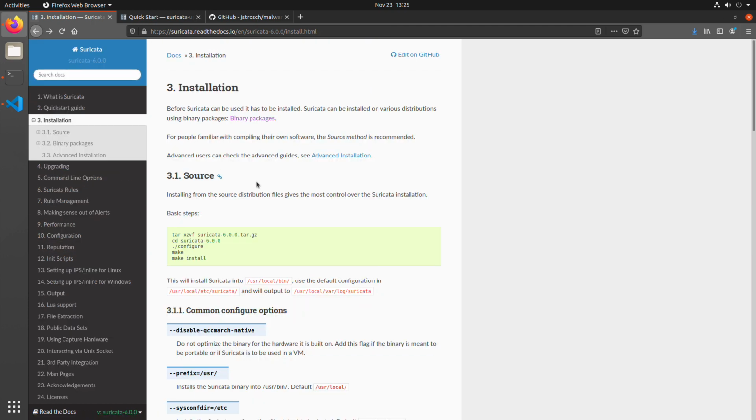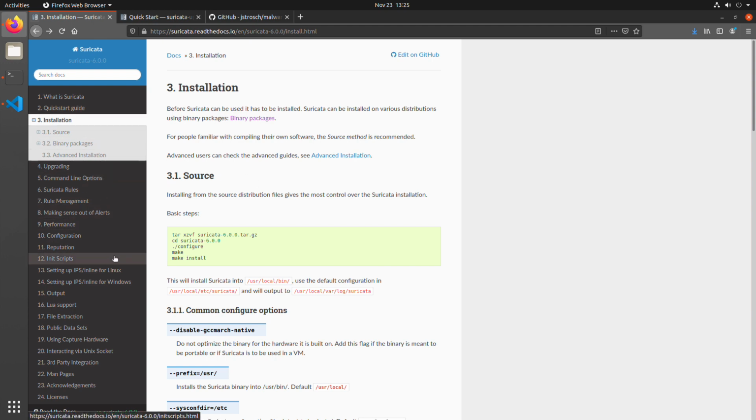Now, one of the first things that you'll likely want to do after installing Suricata is to go through a process of making sure that you have everything running and configured properly. One way to do that is to have a rule set that will help generate alerts. It's really important to note that Suricata can produce a lot of data without a rule set. You do not need those alerts for Suricata to provide you value on your network.